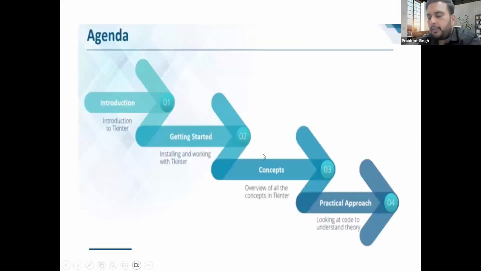So let me first cover a few of the basic things in the class, and then we'll move forward with the implementation, how we implement that in Python. So what we are talking about is Tkinter, right? And more importantly, why are we talking about Tkinter? This is another library which we use for building a graphical user interface. We call it GUI. So when I say GUI, what is GUI?